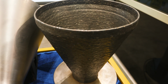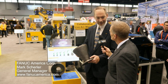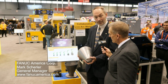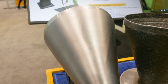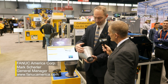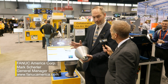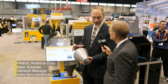This part here is one where we just cleaned it up a little bit to get some of the dirt off of it. Mm-hmm. This part next to it is one where we did some post-processing. Okay. You can see the nice shine that we get, and from a metallurgical point of view, it looks very nice. Yeah. And I think maybe that's the one thing I would say is, with this process, wire arc additive manufacturing, we do expect that there'll be some post-processing that has to happen.